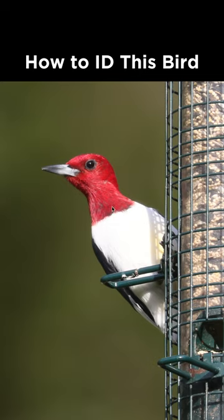And of course the neck, throat, and the rest of the head are all completely red. There's only one species of woodpecker in Pennsylvania that has a completely red head, and that is the red-headed woodpecker. Although a few other species, particularly male red-bellied woodpeckers, can show a significant amount of red in the head as well.